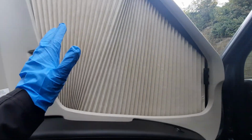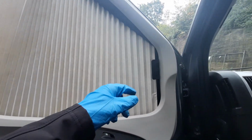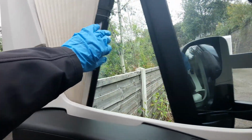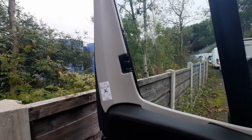I typically find that with the Emm-Bee cab blinds, it's a lot easier if you lead from the bottom, as I say, and clip them onto the side, just like that, rather than pulling from the top, because they can get caught. Once you've done that, simply send them back like so, and clip them in, like that.